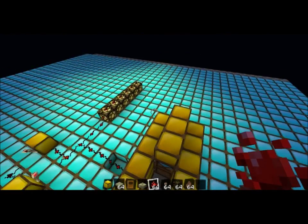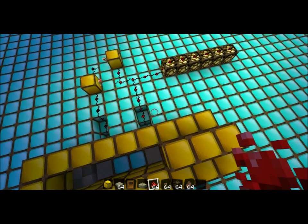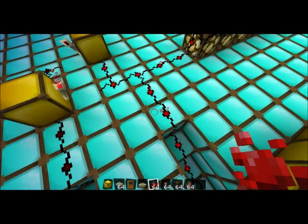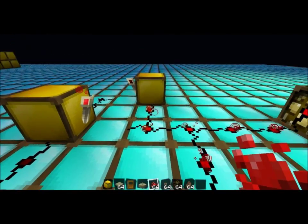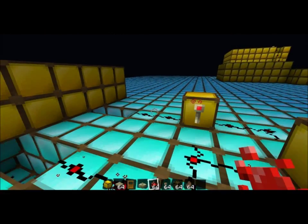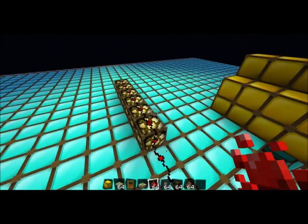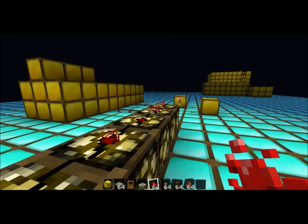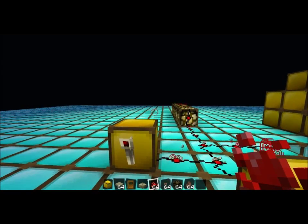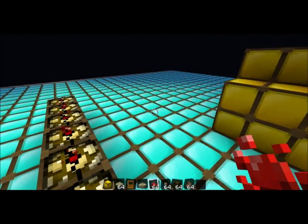You can also do this for a trap. You'd have it flipped — during the day this side would not be powering, but this side would be. Because when it's daytime, if you had a moat of lava and a little piston bridge over it that you could cross early in the day, you could just walk across that. And when it turns night and all the mobs come out, that bridge goes away because this device turned off the pistons. Yeah, that'll work — I'll actually show a little clip of that right now.